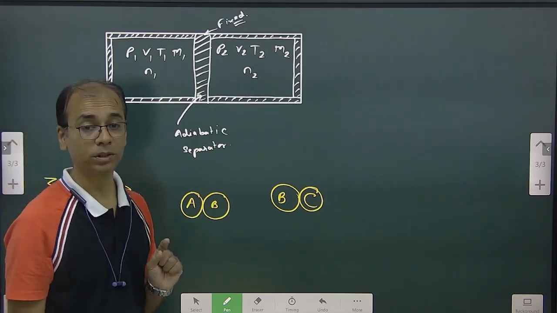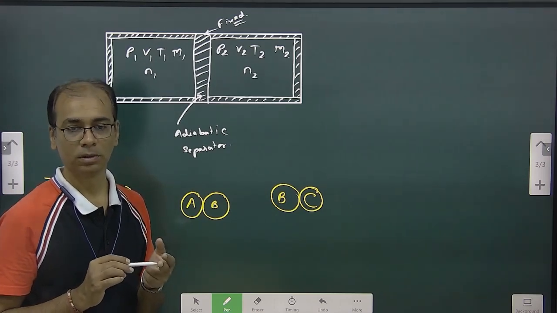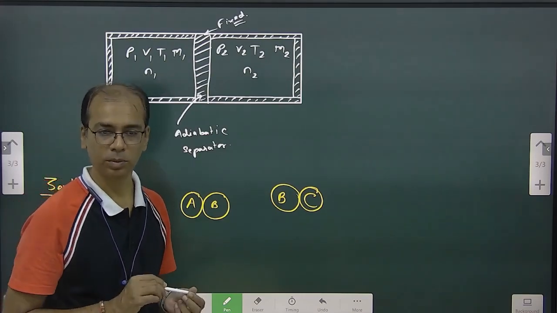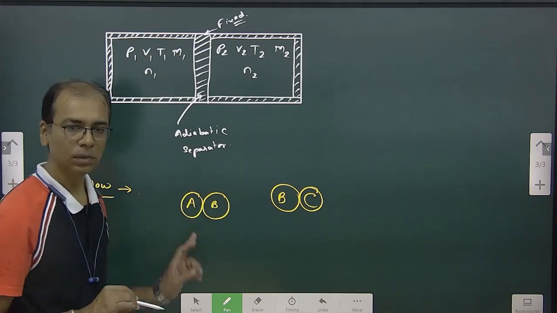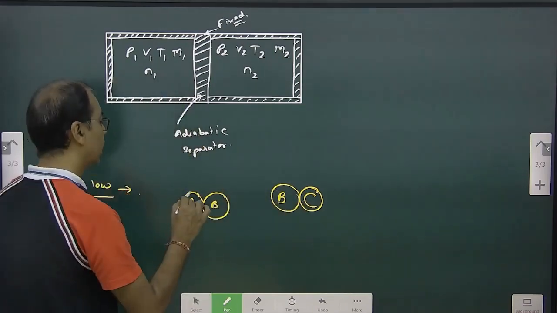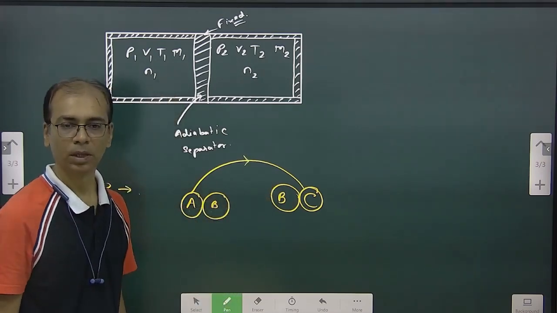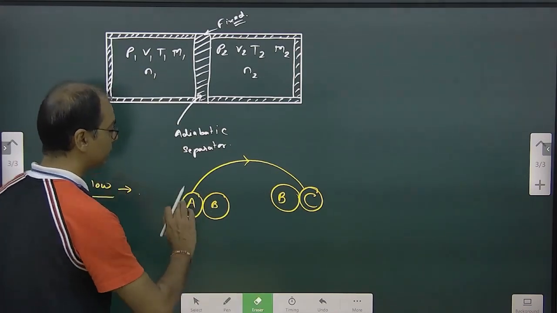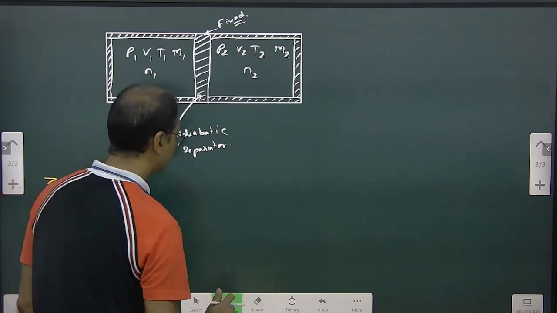Now, I told you what thermal equilibrium is. Pressure, volume, mass, number of moles, temperature should remain constant for a period of time. Then we will say that they are in thermal equilibrium. So what it says is that if gas A is in equilibrium with gas B, and gas C is also in thermal equilibrium with gas B, then A and C also will be in thermal equilibrium. Understood that? Let's try and understand this. But in which case is this applicable? First I will make the container and try to show you. Just see.